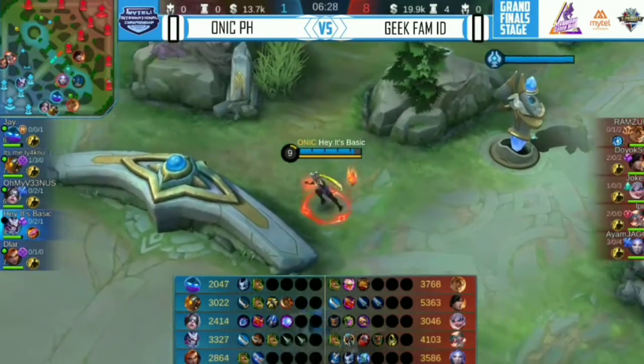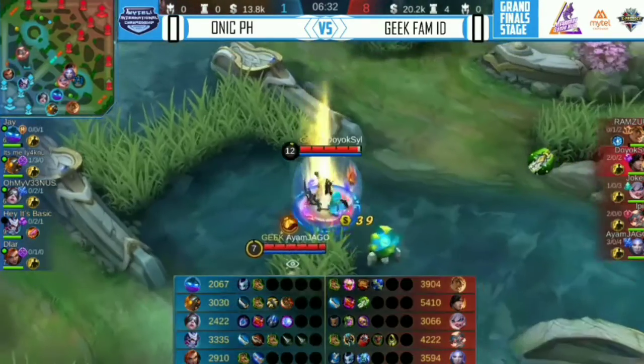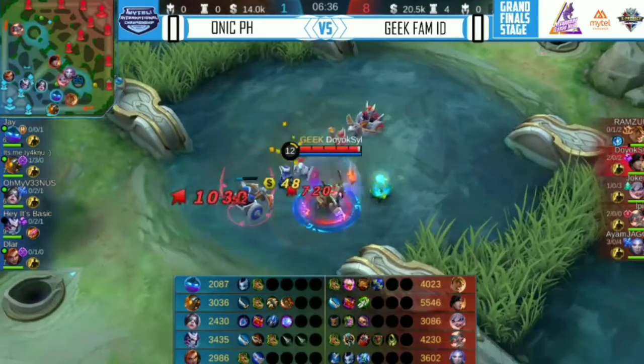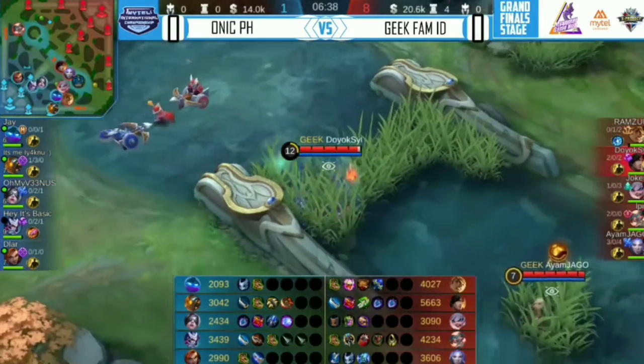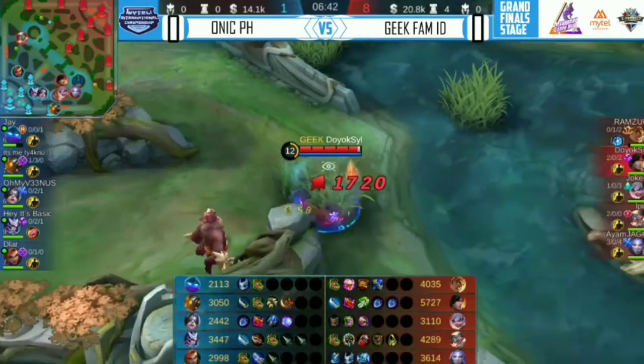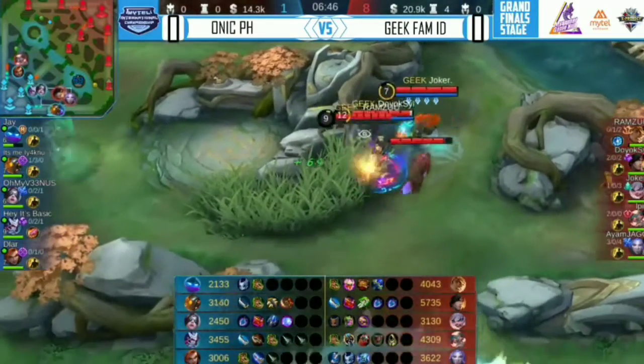Yeah, it looks like Doyoxil here is gonna go first for a Tempest of Blades. Sorry, Blade of Despair, Tempest of Blades. Yeah, related. Blade of Despair here, and even Ramzu here is getting more farm than Basic on the side of Onic PH, so that's trouble. Definitely.